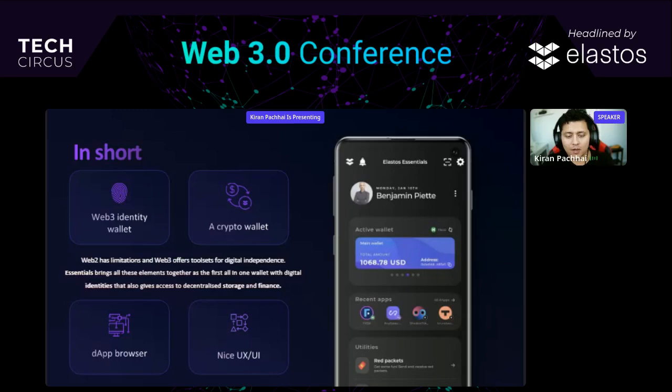Okay, so as we know, Web 2 has limitations, and Web 3 does offer some tool sets for digital independence. What Essentials does is try to bridge that gap.